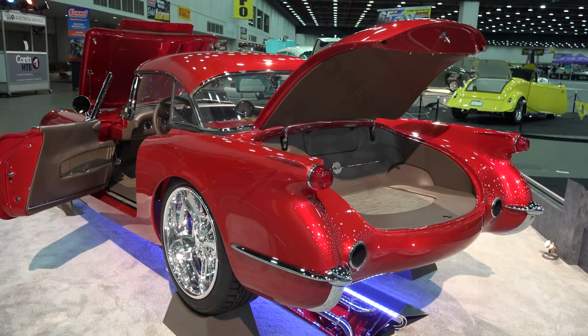And all the bumpers have been talked and everything's been lined up, pulled up, everything's been ground, the body's been built to meet the bumpers, were ground to meet the body, and then everything was sent to Advanced Plating where everything was dipped in their chrome. And yeah, we custom fit all of the chrome pieces to the body. We welded the tops. Originally on the Corvette, the top of the doors had 2 pieces of stainless, and we actually chromed all the stainless on the car, but we welded those end caps together and made it one piece to get rid of the seam, made it a lot cleaner.